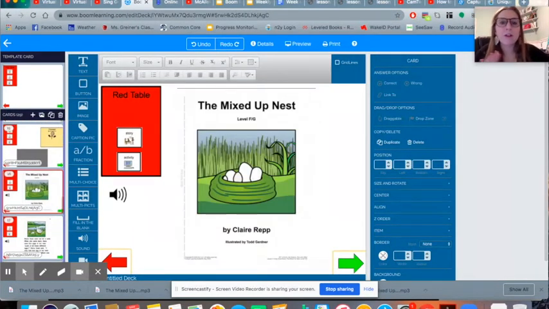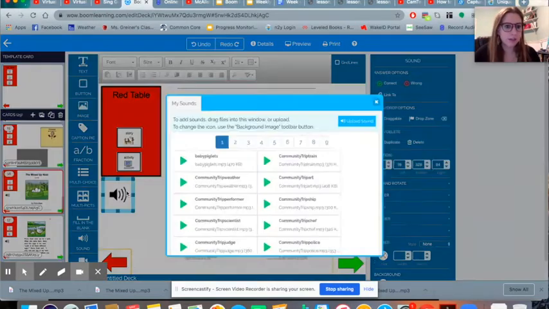Okay, so now that all of my sounds are recorded, I'm going to upload them into Boom Learning and then embed them on each slide. Boom Learning only lets the sound clip be, I don't know, up to 16, 17-ish seconds. I haven't found the exact cutoff. So some of these I might have to re-record and read a little bit faster because the pages were kind of long. So just fair warning.